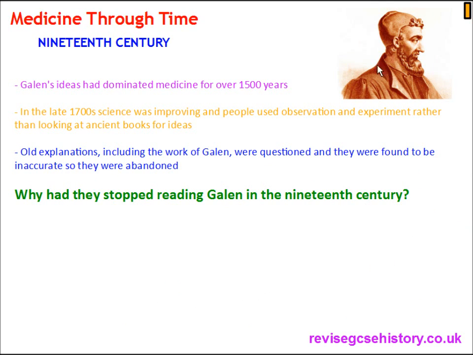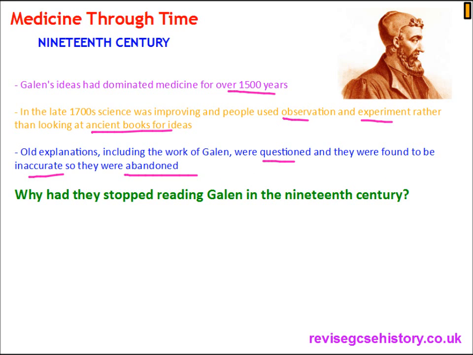Another important thing that we need to mention here is that Galen's books no longer had an influence on medicine in the 19th century. So Galen's ideas had dominated medicine for over 1500 years, but in the late 1700s science was improving and people used observation and experiment rather than looking at ancient books for ideas. Old explanations, including the work of Galen, were questioned and they were found to be inaccurate, so they were abandoned. Now let's look at some exact reasons why.